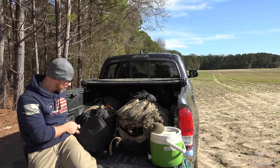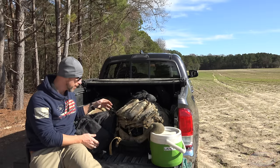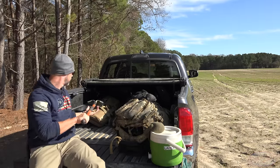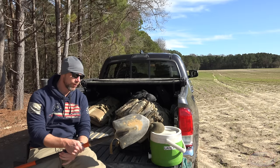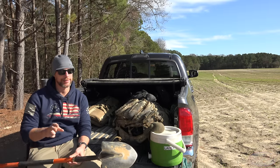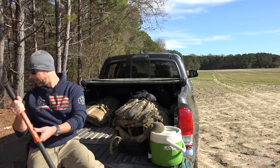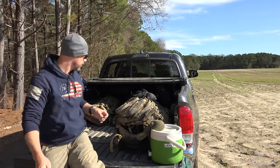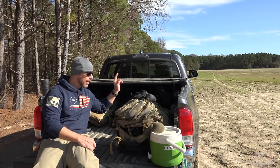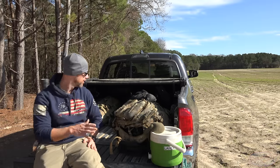This bag pretty much always weighs 50 to 80 pounds — it's just chock full of ammo — and it's holding up well. Shovel — we have two today, normally just one. I use it for filling targets, which people always ask about, and for touching up berms. We also have the Cold Steel shovel all the way in the back — I love that thing and it never comes out of my truck.